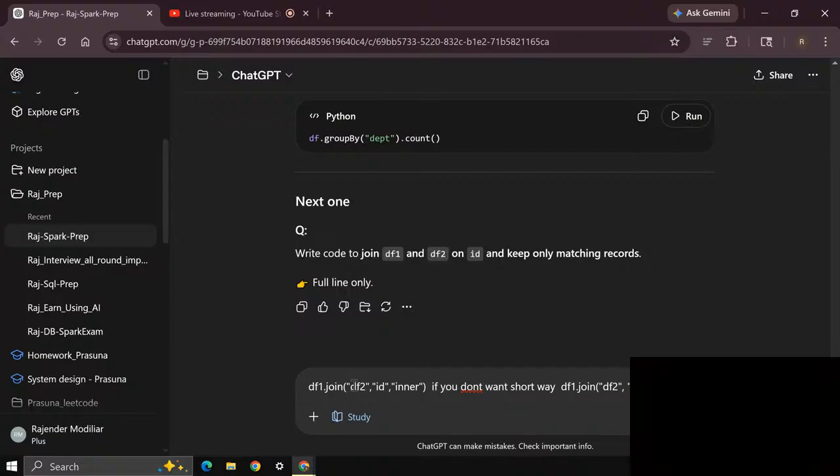df2 dot id. I think there is some hiccup here. I am not able to understand, but let's see. I am a little confused. I think for the condition I need to mention df1 dot id without square brackets or not, I'm not sure. But let's see, comma, inner is the same.